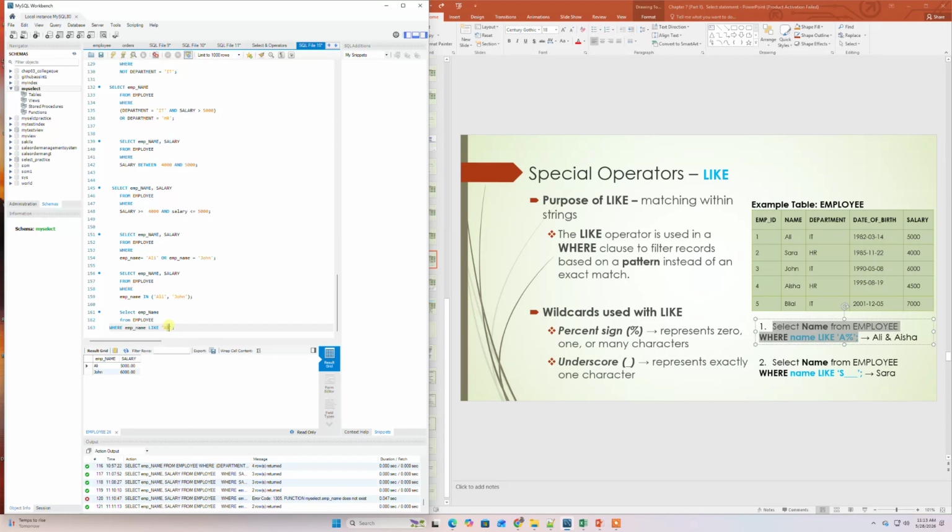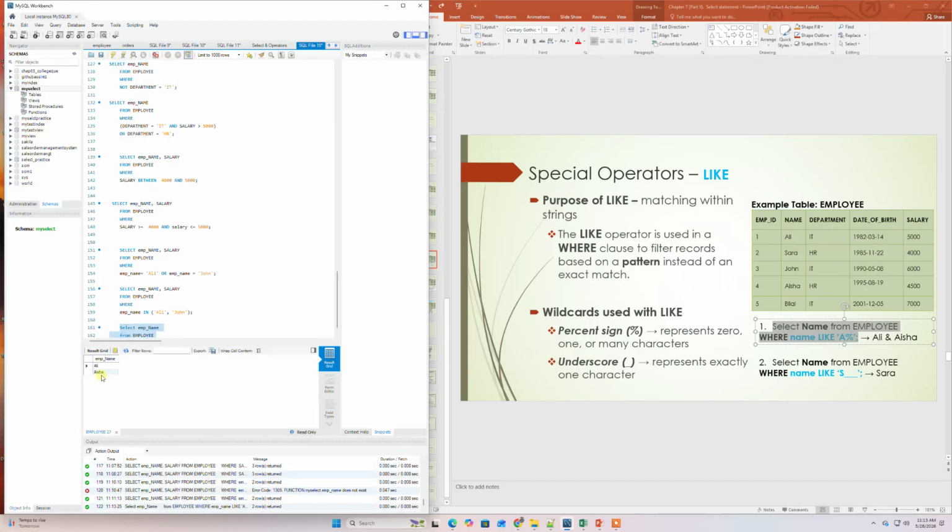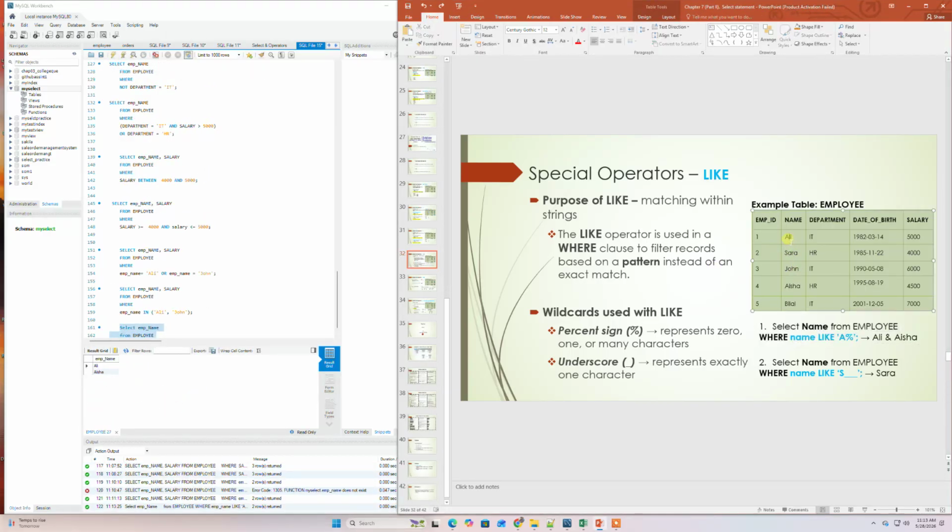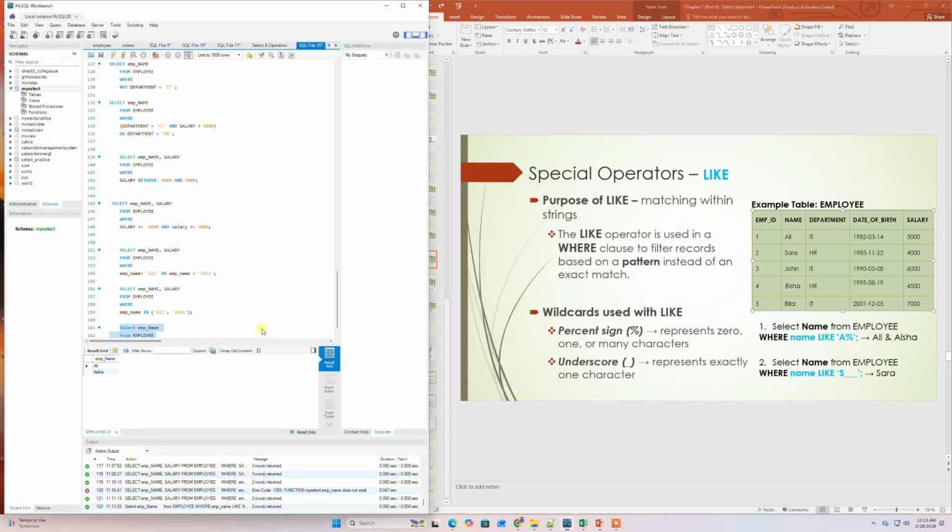So retrieve me all those employees' names. Starting with A is Ali and Aisha, and so these two are retrieved.